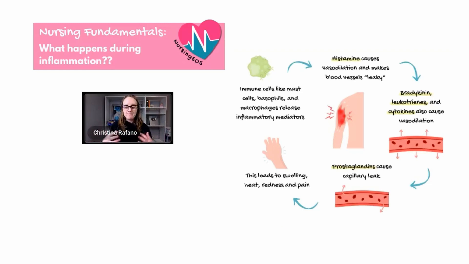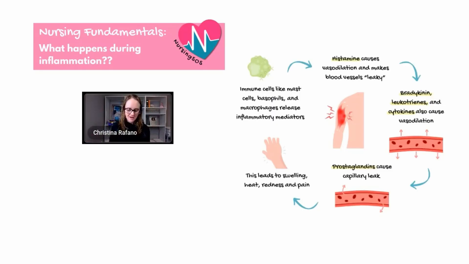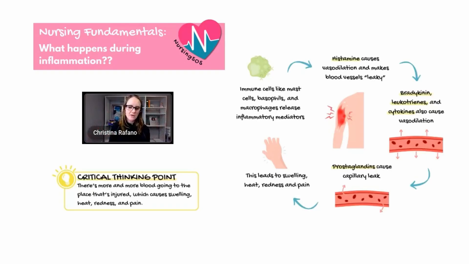There's increased blood flow to the area, and blood itself is warm — it keeps your body warm — so it causes more heat and redness in that area. Other chemicals cause an increase in pain, which tells your brain that something is going on and you need to be aware of it. Pain signals that an area of your body is hurt and needs help, so those chemicals drive pain to communicate that to your brain.